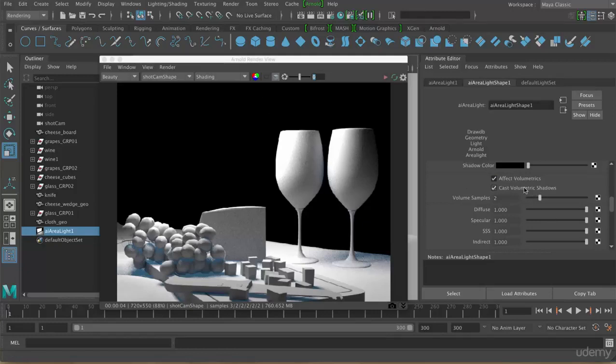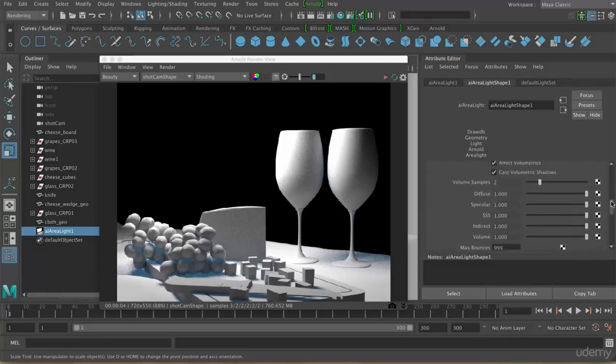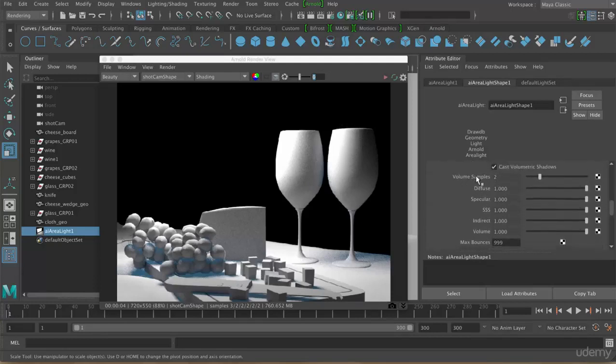And then this is whether it casts shadows in that volumetric light, so you get those nice, as I say, God rays. And if you don't want those, you can turn those off, and it's going to be a lot quicker to render. Okay. Sometimes you just want a bit of haze in the background, and you don't want it to calculate all the shadows because it takes ages to do that. So you can just turn that off. So you've got a separate slider for volume samples, and again, that's for samples inside things like fog. You can turn this up and down to get rid of the graininess inside the fog.